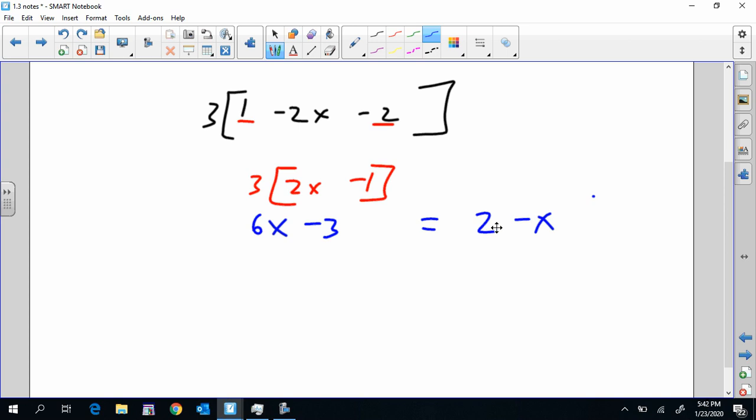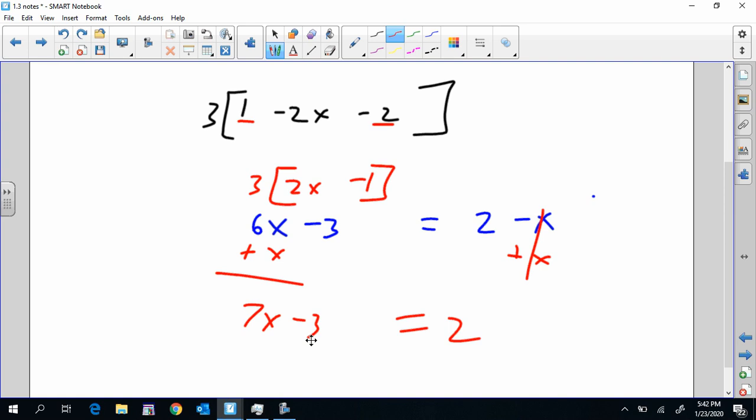There are decisions. Do you want to move the 6x over to the right-hand expression? Do you want to move the negative x over to the left-hand expression? That's your choice. My habit is to move the one with the smallest, most leftward leaning towards negative infinity coefficient. That means negative 1 as a coefficient is smaller than 6. That's the term I'm going to move. We get all variables to one side. We get 7x minus 3 equals 2.